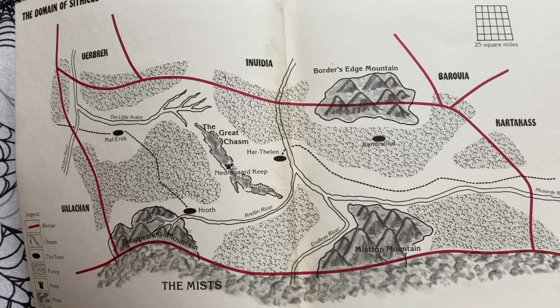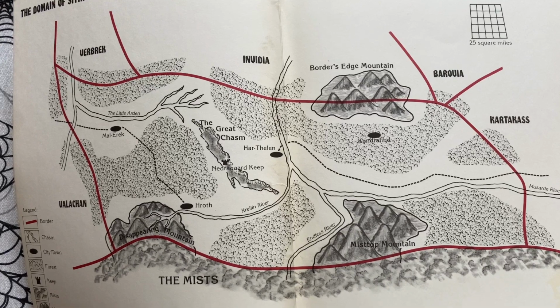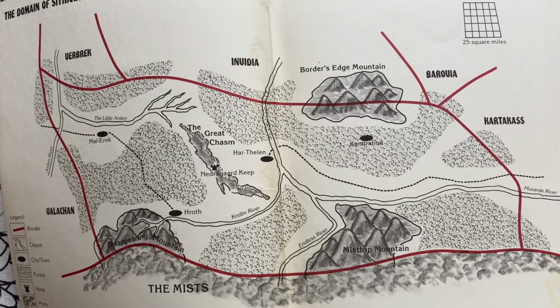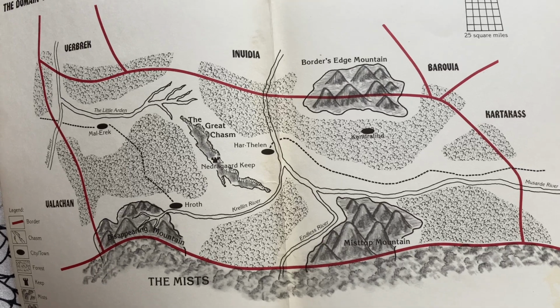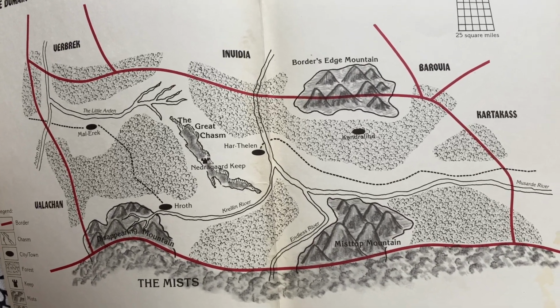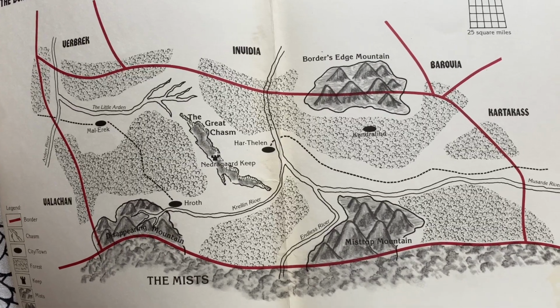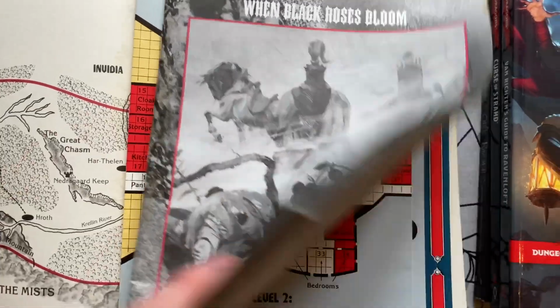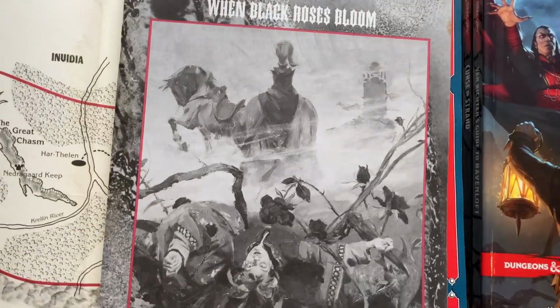Some of them are really primitive and just filled with monsters and beasts. Some of them are kind of like a functioning society, almost like the 1800s. So really different levels of technology and society in each of them, and this one is an almost medieval one. Again, lots of nice maps.